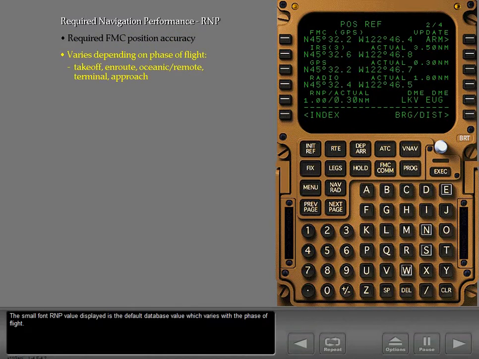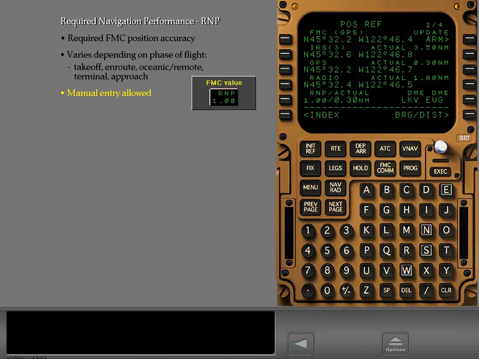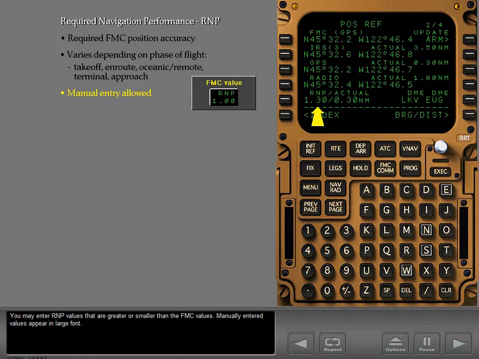The small font RNP value displayed is the default database value, which varies with the phase of flight. You may enter RNP values that are greater or smaller than the FMC values. Manually entered values appear in large font.